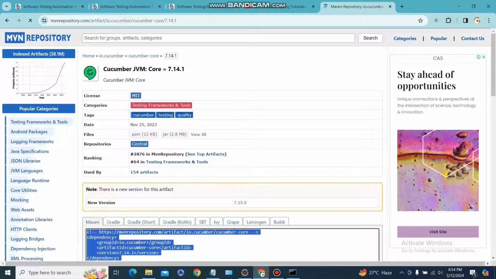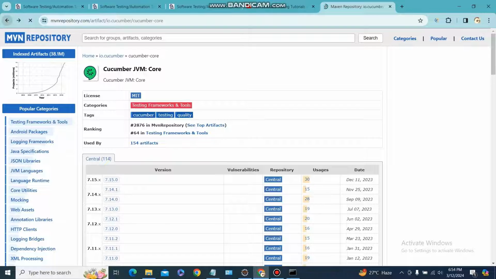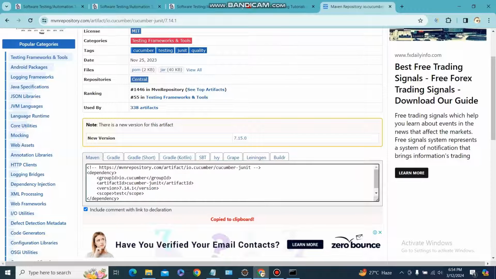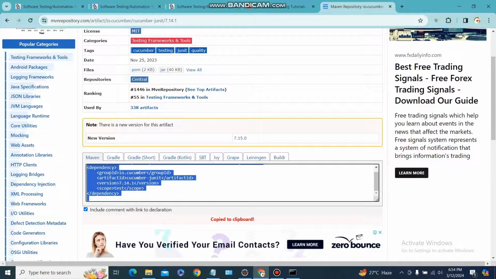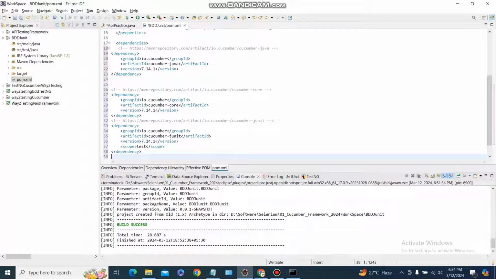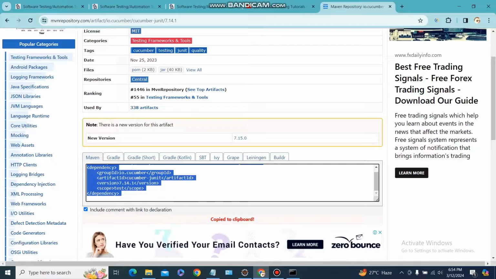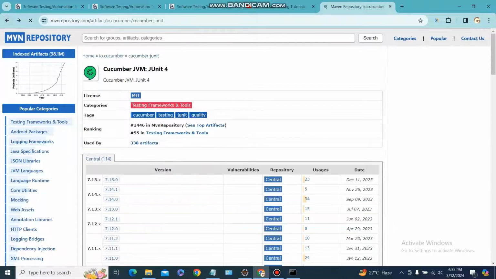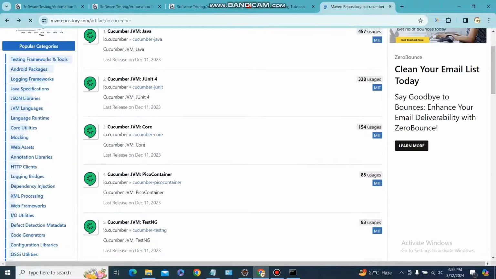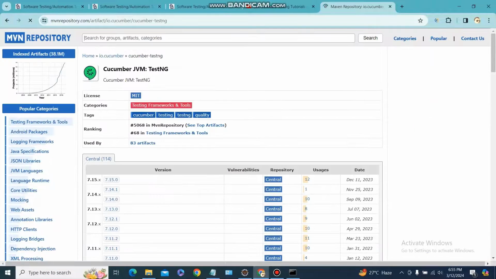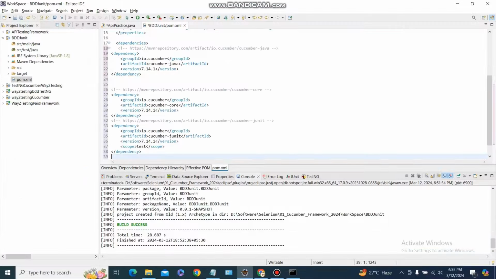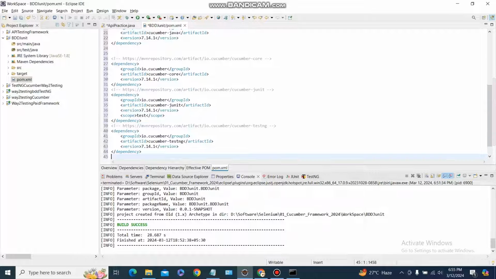In the same way I will take the other versions, Cucumber with JUnit and Cucumber with TestNG. Both I will install, and then here we will go and press Control A, Control C, copy and just paste here. So this is for the JUnit. In the same way I will do it for TestNG, so I will go here and search Cucumber with TestNG. So this is step by step how you can install. You can go here and you will get this dependency. Okay, so that's why you can add it here as well.